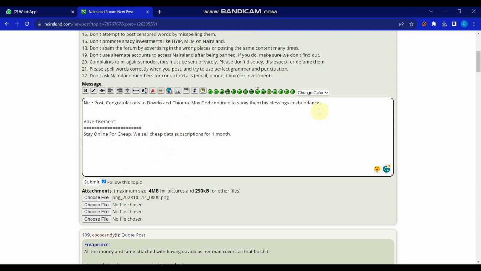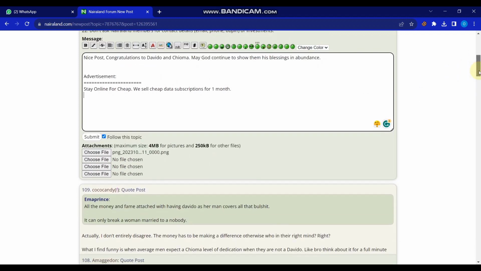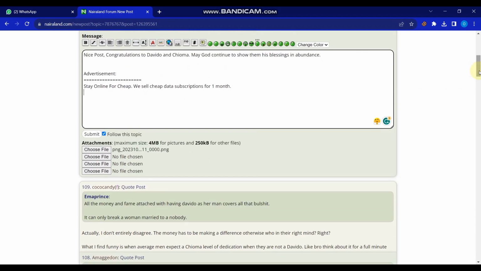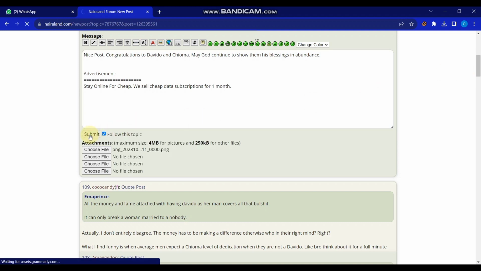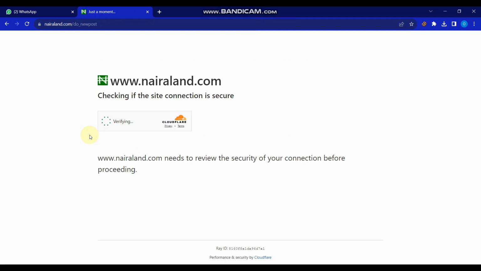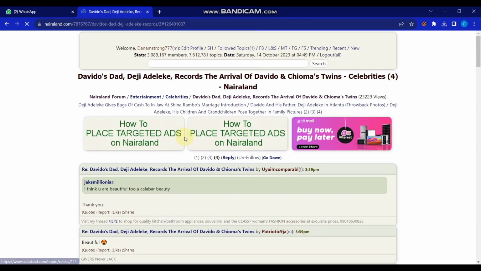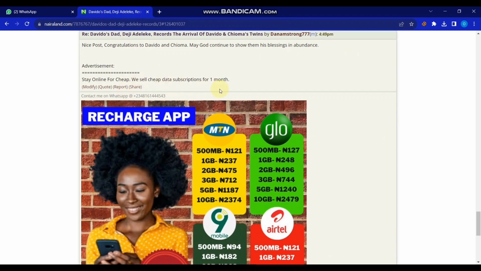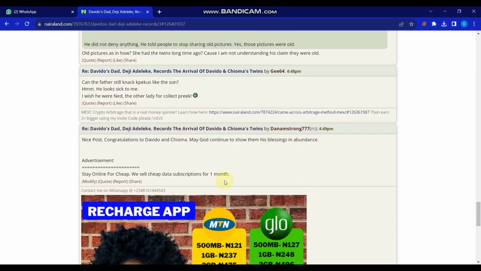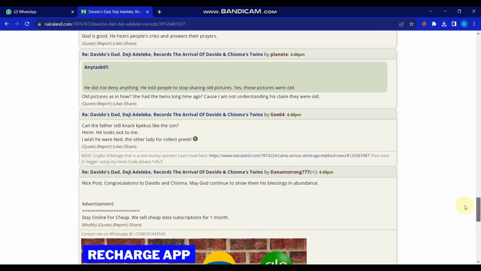So this is just an example of something that you can use as inspiration for what you can do. I'm going to click on submit over here, and they are going to ask me to verify if I am a robot. So after you click on the verify button, okay, your post has been made. So this is just basically what it is. You just create a comment and just do your thing.